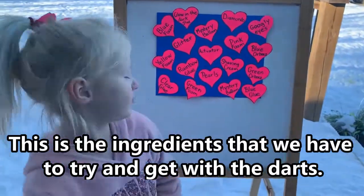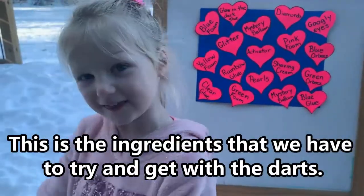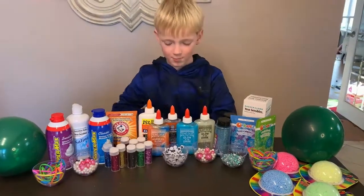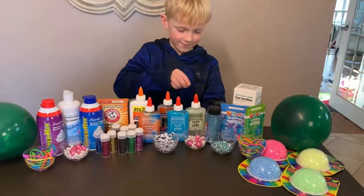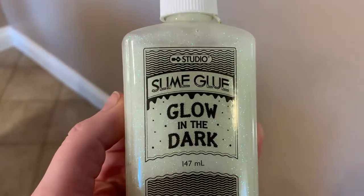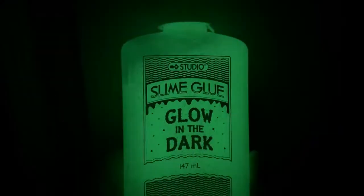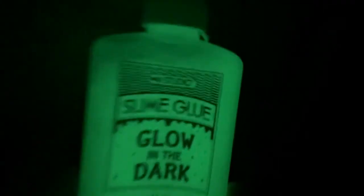These are the ingredients that we have to get with the darts. Jameson, what ingredients are you hoping to get today? I'm hoping to get this glue. The clear glue? And the glow in the dark glue, and it's also glittery. Let's see. Ooh, very cool. It actually glows in the dark, come on. Let's turn out the lights in 3, 2, 1. Oh my gosh, it sure does glow. Look at that. Whoa.